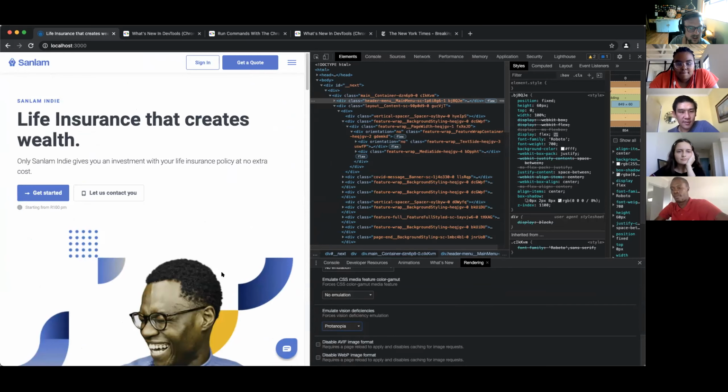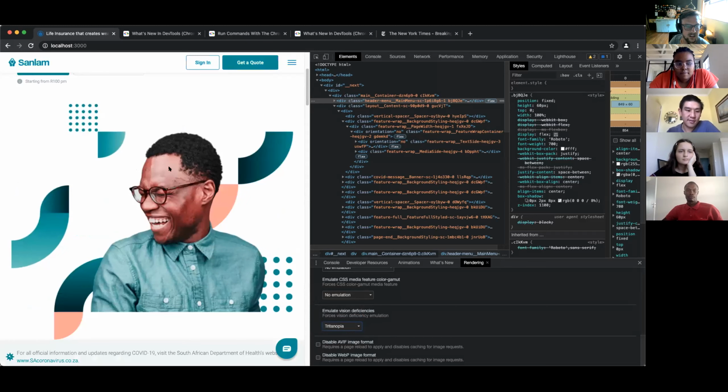I don't know what the word is. Types. So you can quickly see what it's going to look like to someone who struggles with color. You can see if they'll be able to differentiate buttons from each other. That's just hectic if you see people as red. They stayed the same for me the whole time.